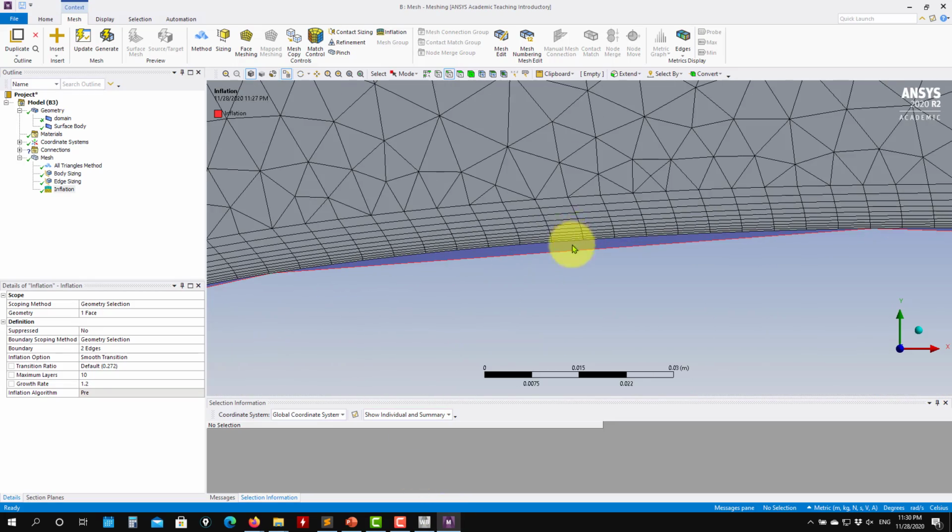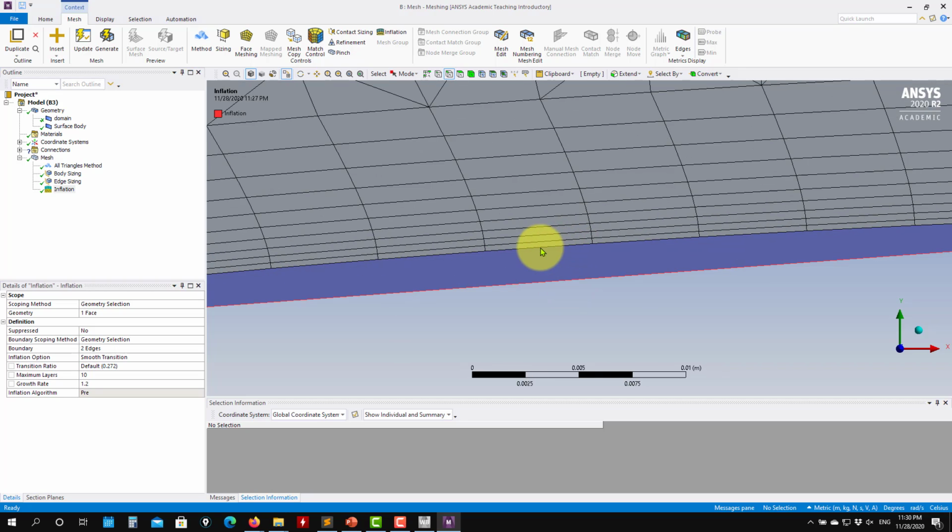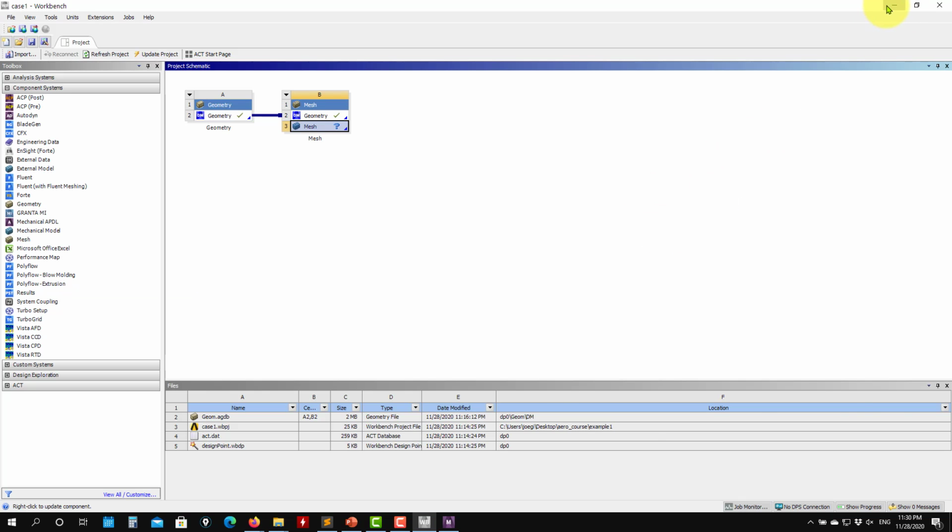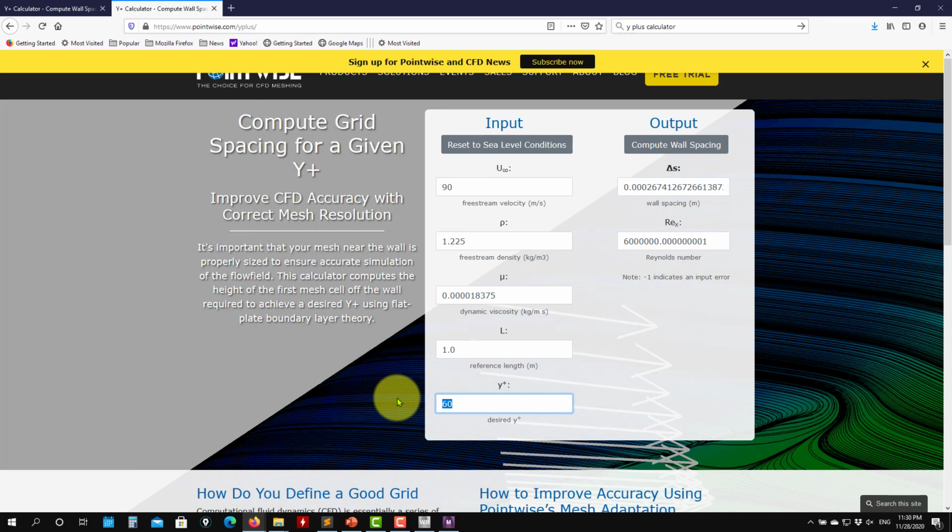So see this distance from the surface to the first cell center. You go to the calculator, is this one. As you go to 1, you will see that you will need to have very, very small cells close to the surface. And as you use 60 or 100, let's say, you can have larger values. There are models behind that. For our case, let's run using a Y+ of 100. Later you can generate your mesh for a value of 1 and then run, I will show you, but for our purposes 100 is okay.